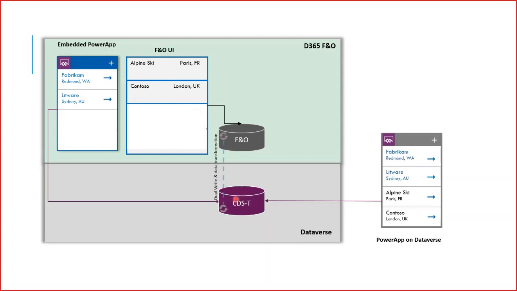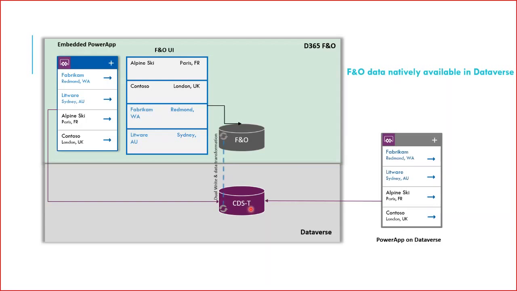At that point, dual write was introduced. It actually moves data between the FNO and CDS environments. Once we configure this one, you can see all the data in Power Apps, in the embedded Power App and FNO. All the apps have the same database, and everything is reading directly from the CDS now. So it has the FNO database, but using this particular link, it's also syncing and copying data between the CDS environment. So one database at the end of the day, and there are 3 different apps reading and displaying it differently.